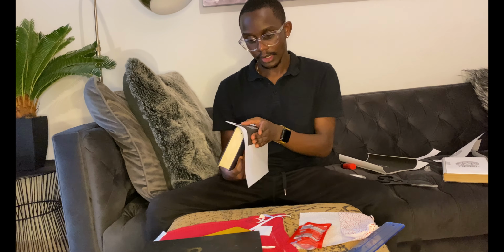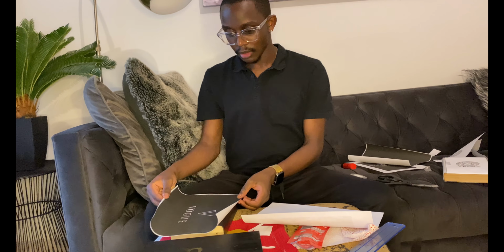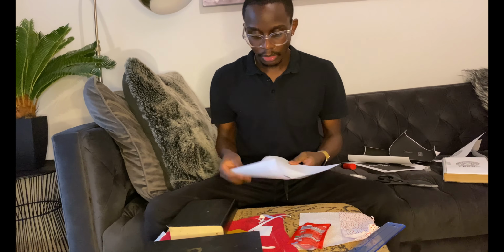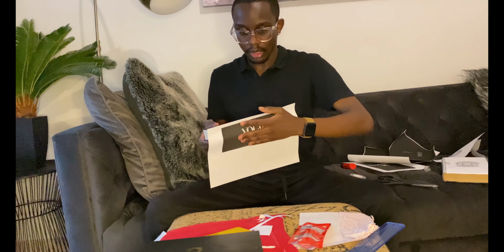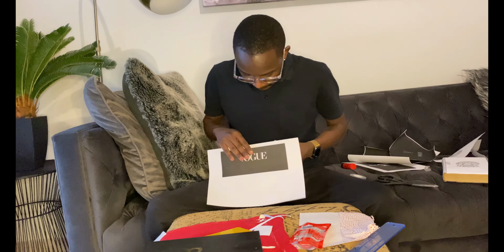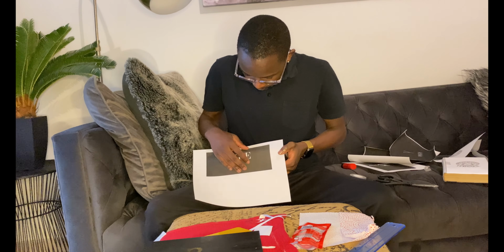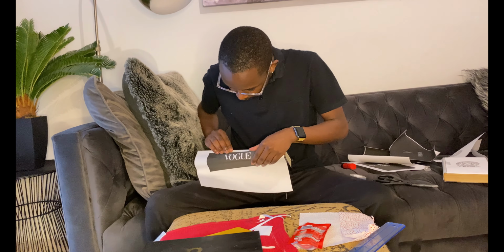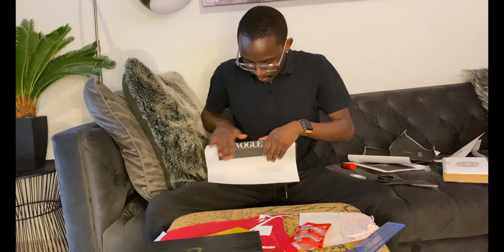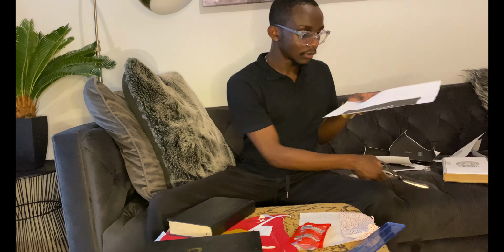So once your books have dried, then you're just going to take the brands that you printed out. I'm just checking if I need a cover page. Okay, so you take your brand and align it with the book just to make sure that it's the correct size, as I'm doing. And also to guide you to know where exactly to cut. Give you an idea of what it would look like.